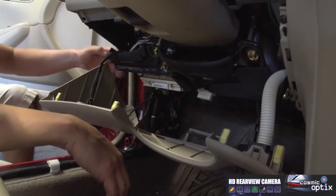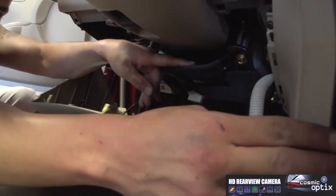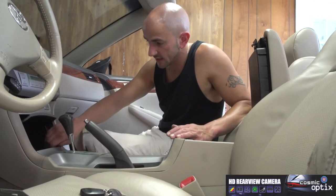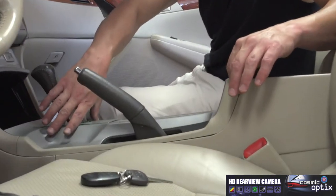Now this shows you how we're gonna run this wire up and around right into our pocket, which is located right here. To give us a little bit of leeway to gain access to our socket inside our pocket where we're going to install this, we can go ahead and take this whole trim piece off.